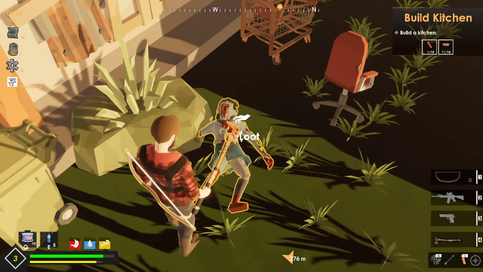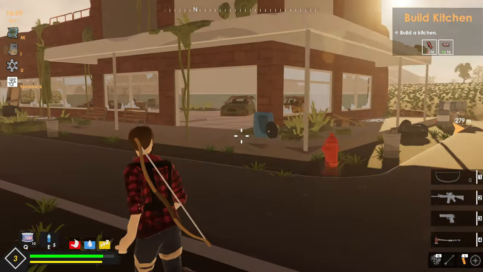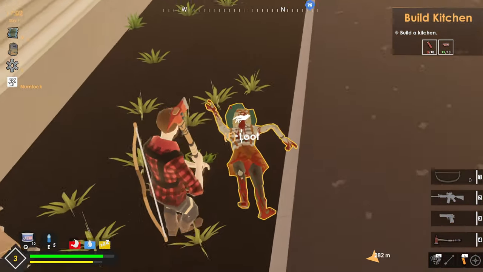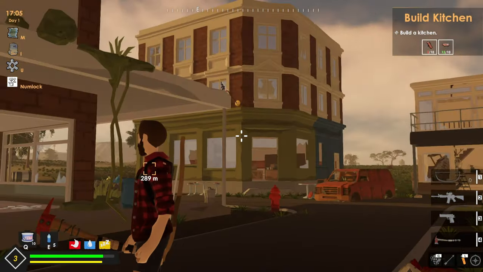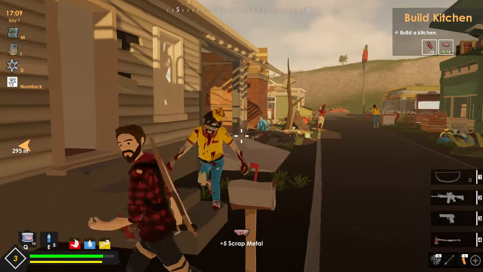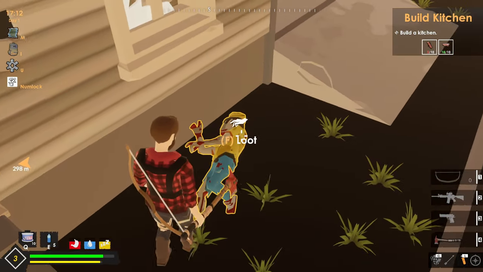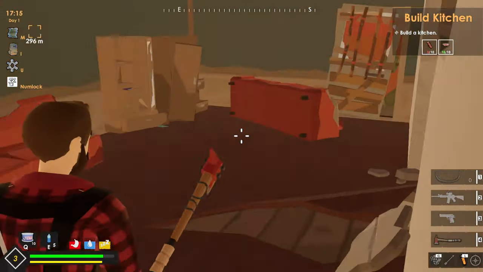Oh, see that? That was hellish good. Some more scrap there as well. So zombies are pretty easy to kill. I'm guessing there's going to be harder zombies in the future. Some more scrap metal. Oh, crap. Gotta be careful as well. I'm not sure these have stamina or not. I'm pretty sure they do. Right, do I get any guns? Give me some guns.